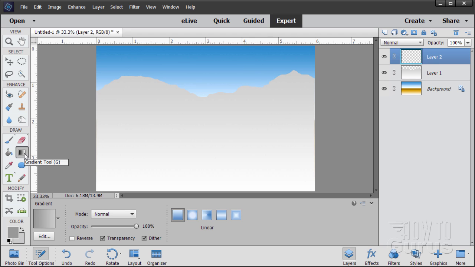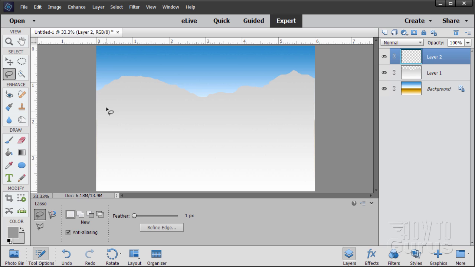We still have the gradient tool up here. We now need to put in our next mountain range. So back up here to the lasso. There's your lasso. See that? Come just outside, about halfway down your picture, right in here somewhere. And let's just do another mountain range. This is going to have a few more things going on in it if you want to. And then again outside, and then take it clear around, outside and right back up past where you started.